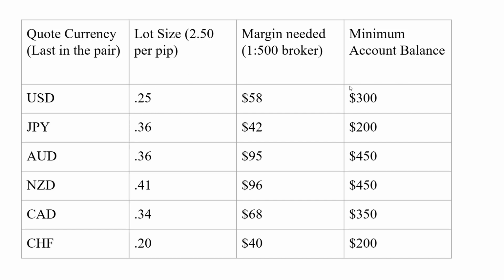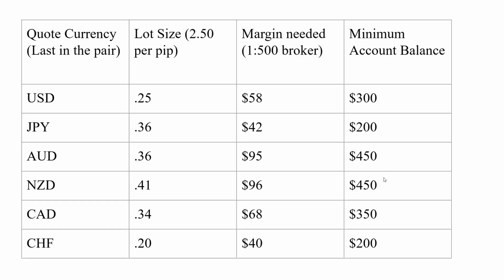The minimum that you should have, because we're going to do about 4 positions, is about $300. Most of these I just rounded up, but I just multiplied most of these numbers by 4 and rounded to the nearest either 50 or 100. So in order to take a few positions at 0.25 lot size, you need to be at least $300, 200 here for the Aussies, 450.